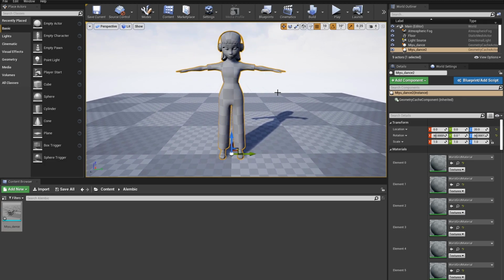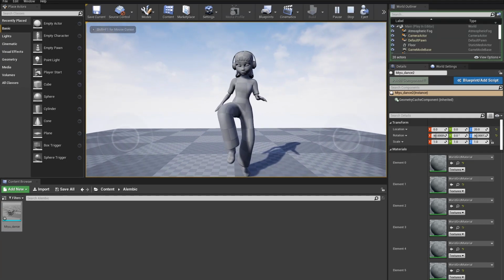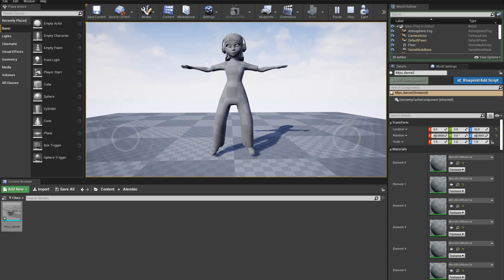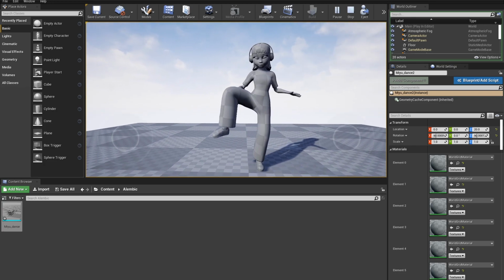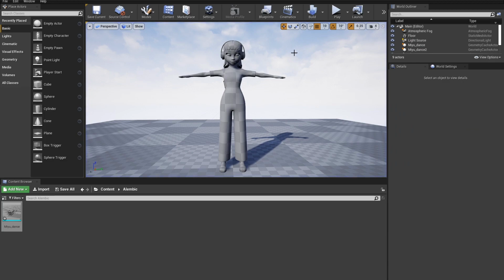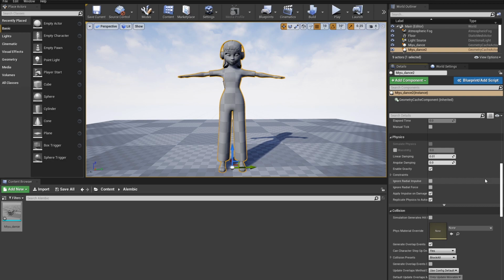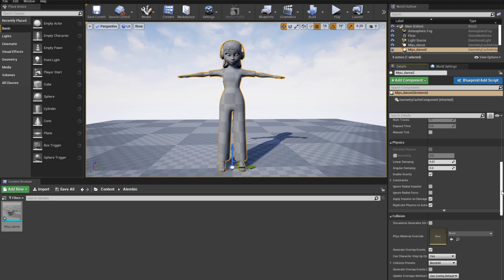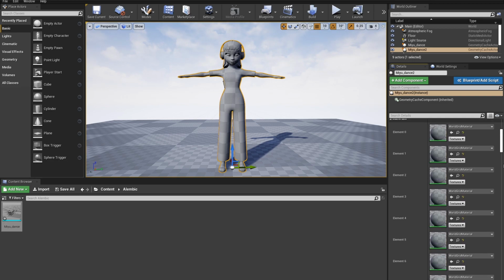So let's check the Alembic file is playing anyway. So let's click play. As you can see here, let's zoom back. And there we go. Alembic back playing nice and smooth, and it's set to loop, which you can change in the settings as well. If you click on her, down here you've got your blocking, and you've got the option to loop. Here it is, running and looping, so you can do that.